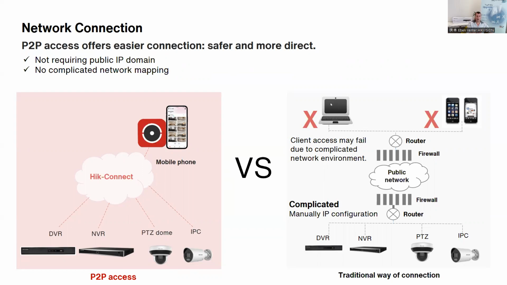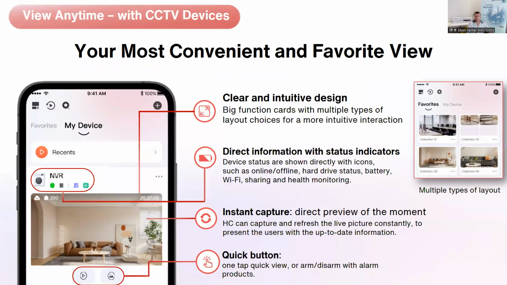From your HikConnect app right through to your devices, you can configure, making it a bit easier. If we go onto the app, you'll see that the features have changed now. The design has changed. So once you go onto it, as an example, CCTV, you'll see on the top left-hand side, all your devices are there.